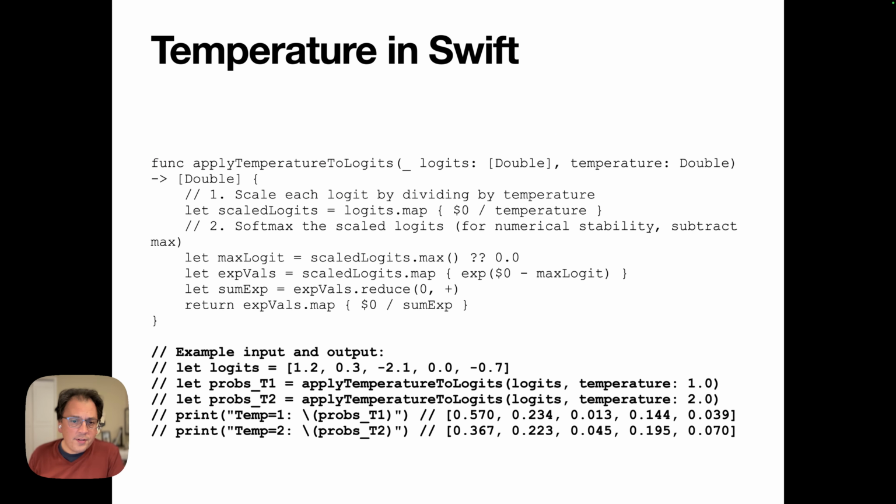What does it look like in Swift? Again, it is not a lot of code. But what you see here is something that I referred to earlier, and that's the order. The order that the temperature and the softmax are applied is actually exactly the opposite of how I explained it, because the temperature is applied first, and then the softmax scales everything back so that the sum of all values is exactly one.